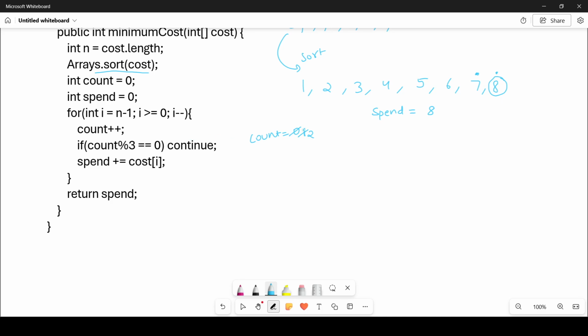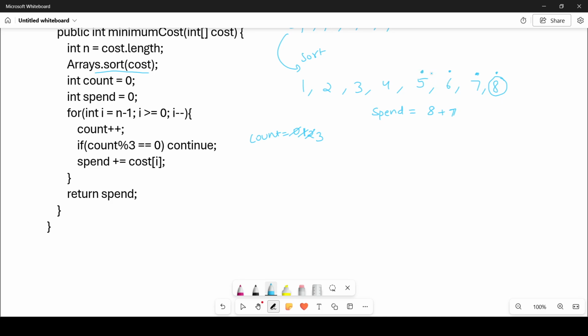So 2 is also not divisible by 3, so you will spend money 7 also to buy this candy. After that you go to the next index, and the count increases to 3. If you carefully see, 3 is divisible by 3, so you will continue because you get this candy as free, so you don't need to add the money of this candy to your spend variable.